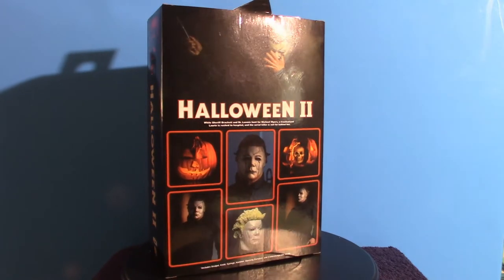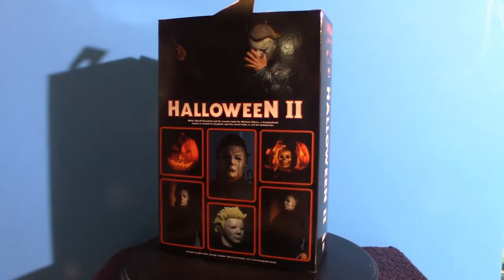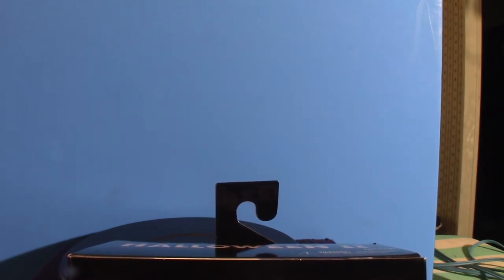Once the other one comes in, we'll touch base on that one as well. In the meantime, this is Pumpkin Horror. What I'm going to do is show you things in separate video clips — I'm going to start off with the box and then show you what's in the package, and eventually I'll pull everything out and show you what it looks like up close and personal. But for now, let's check out the box art.